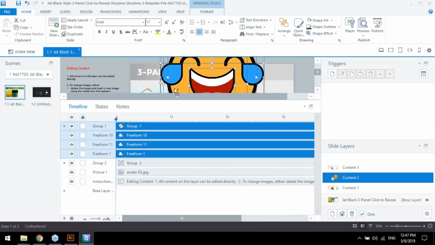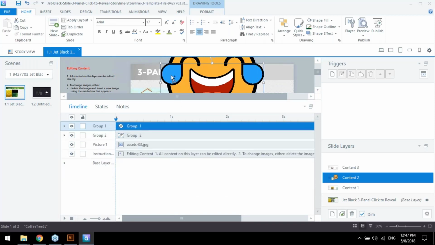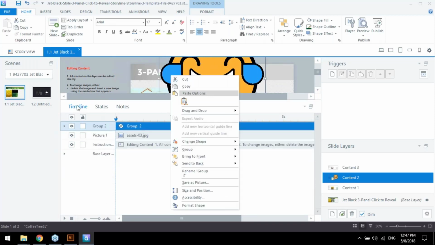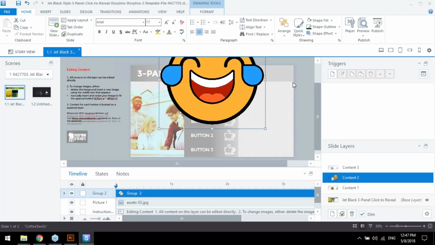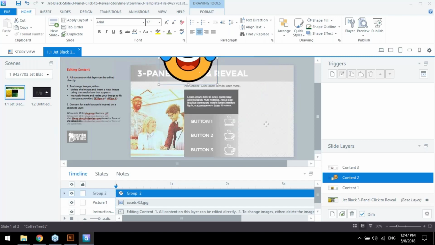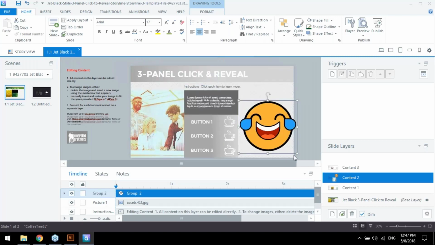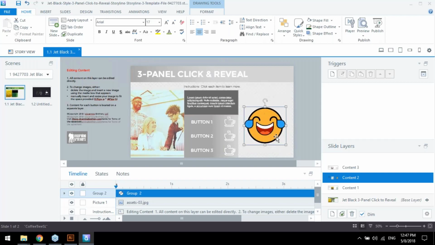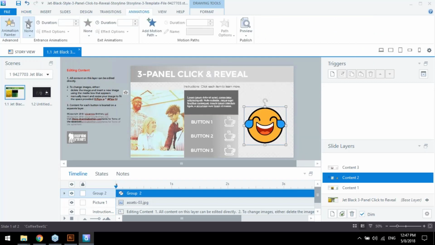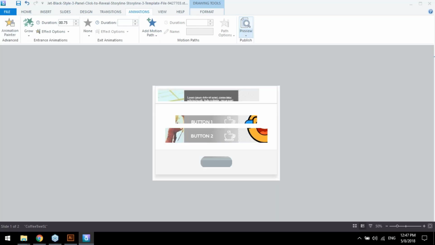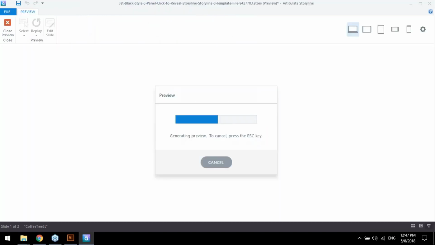Let's create another group. Remember, this is a new feature, and it's just a bit difficult, but not much. Awesome. My emoji looks great, even after I make it smaller. Yeah. Let's put some animation on it. Grow. So when I click on the second button, it will animate.